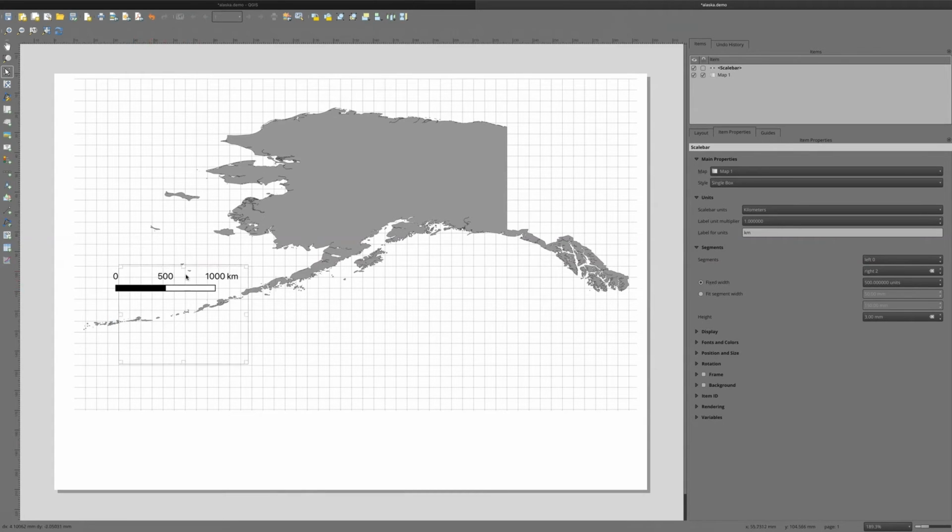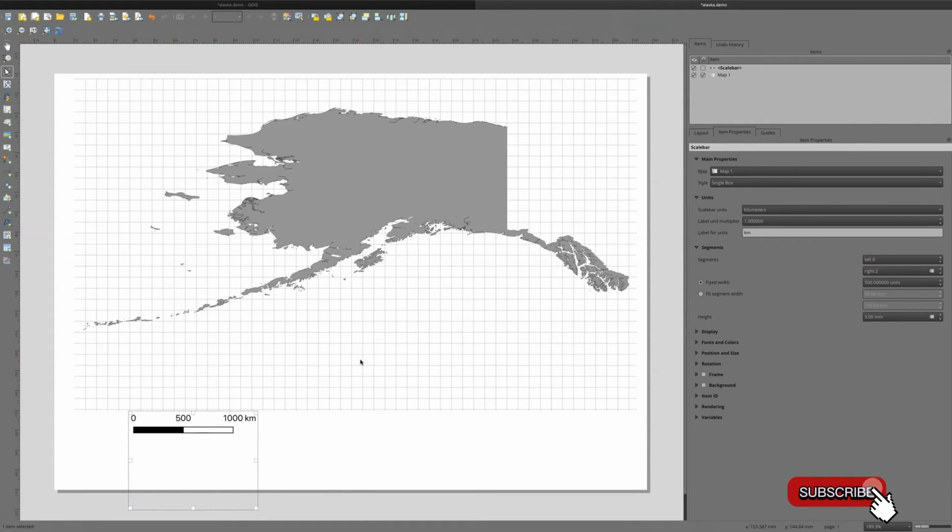This scale bar is currently transparent, so I can move it around pretty much anywhere. It doesn't have a background. You can produce a background color under the background component underneath item properties. I'm not going to do that right now. We're going to do a little test before we go much farther here. I want to make sure that this scale bar is representing the actual units correctly on the main map frame.